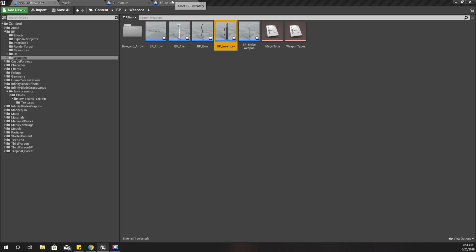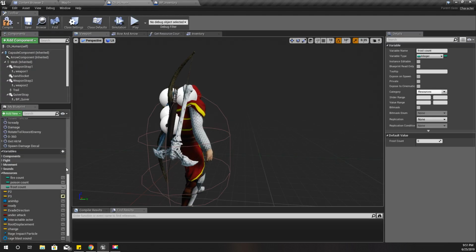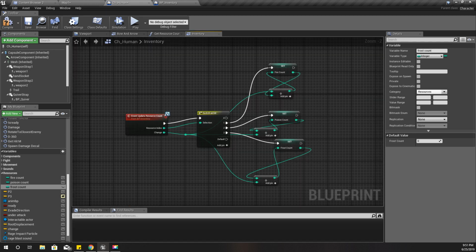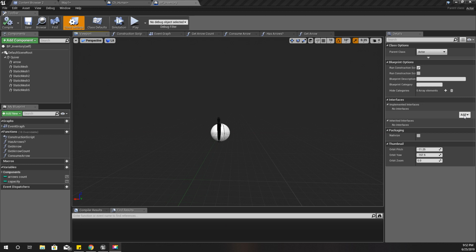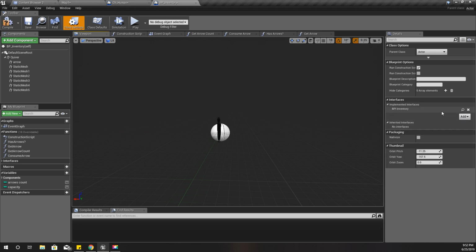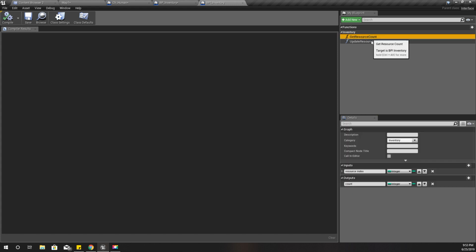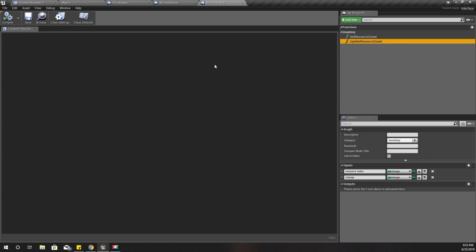Right, and what's next? I'm going to implement this BPI inventory interface on this inventory blueprint. So these are the current methods I have here in the BPI inventory.